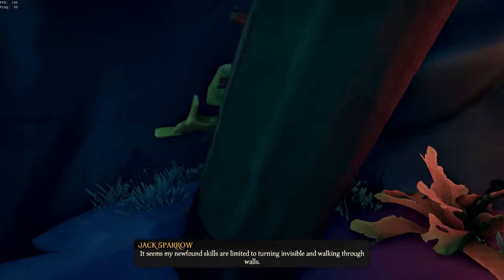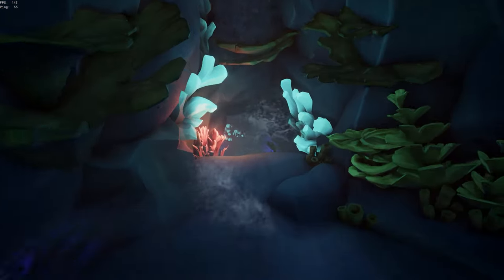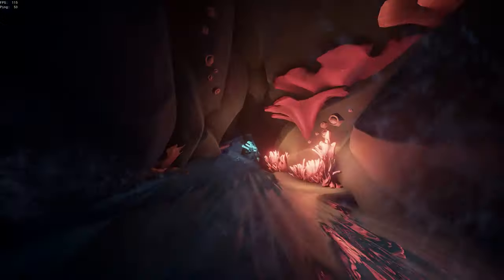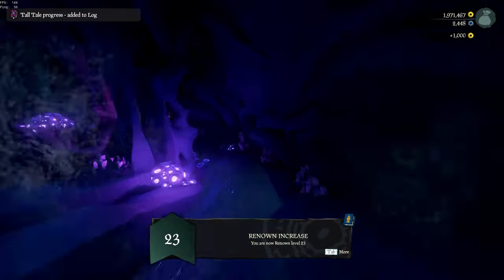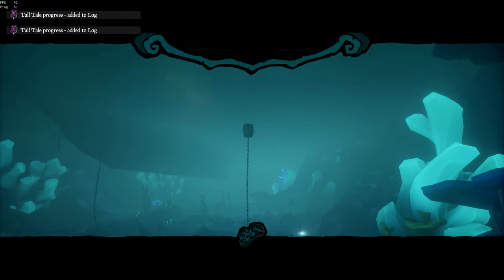So up on this next part, you're going to want to make sure that you hold D, or whatever your right key is, and this will get you a commendation. You can see right here, I'm turning to the right instead of going through the path that you would normally take. And then you're going to fall into this big room where the Dutchman is.